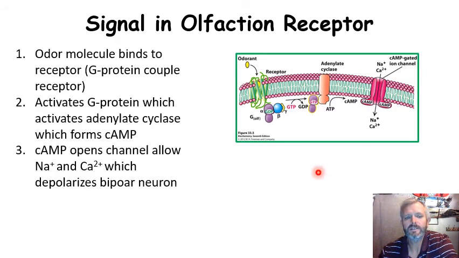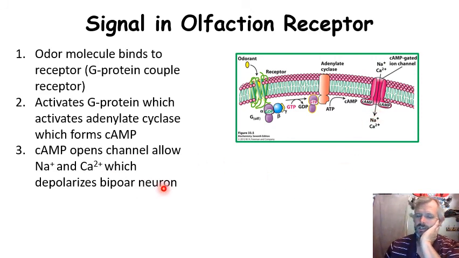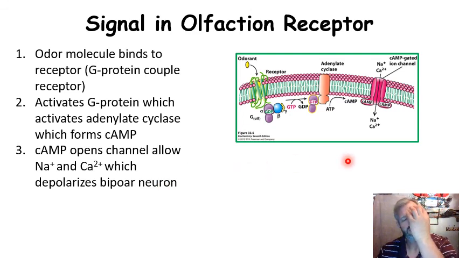How does signaling work? The odor molecule will activate a G protein coupled receptor. In this case, the G protein is going to activate adenylate cyclase, and then that cyclic AMP can open cAMP-gated ion channels, allowing sodium and potassium in, and we get depolarization of the bipolar neuron. If it's a strong enough signal, we reach threshold, and now those neurons are firing, and we can send it through the pathway up to the brain to get our perception of what smells are there.